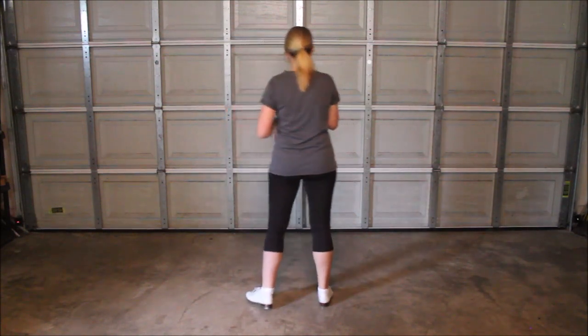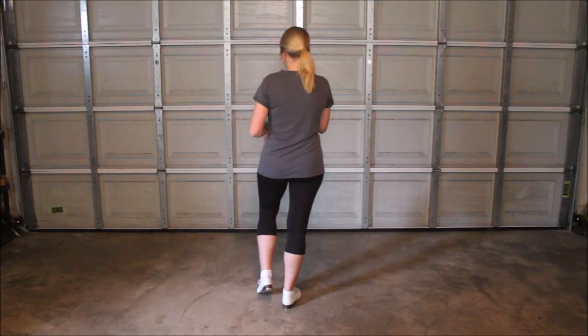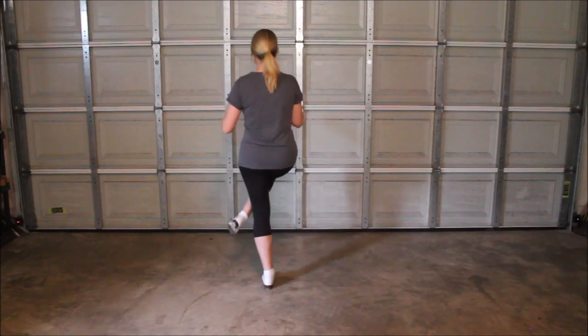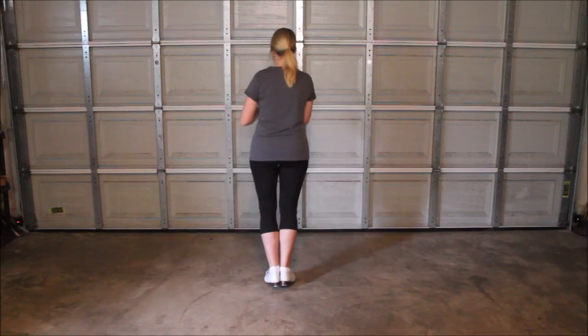This is my favorite part. I love it. Whatever they sing about microphone. You'll see that when we play the music. So we're going to do a Scotty bounce. You're going to go double step on your left, double over, double out. You're going to bounce together and bounce apart.